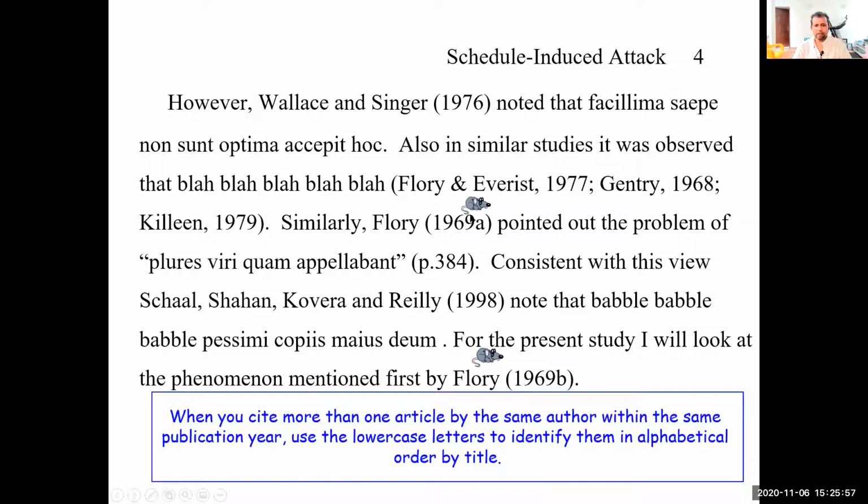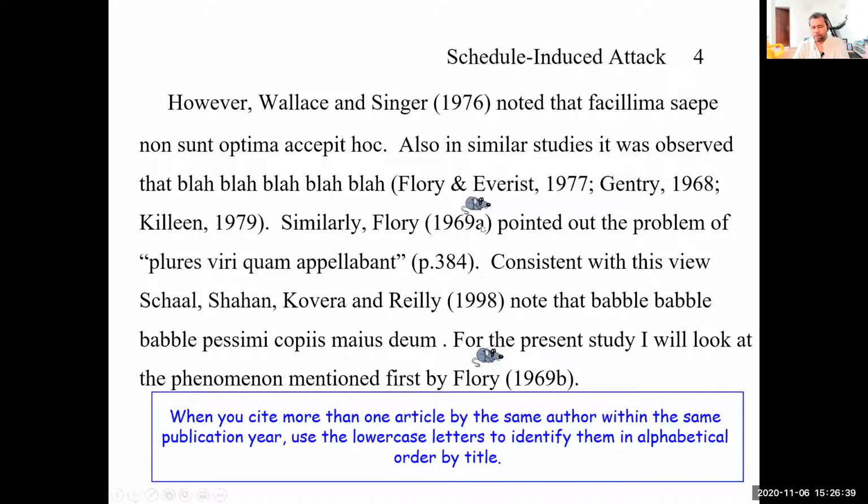Now the second thing is, if there is more than one paper by the same author in the same year, then in the in-text citation you can't differentiate which one you are referring to. In that case, you have to use a simple English letter like A or B. The first one we call A, the second one we call B, with the same last name of the author and the same year.